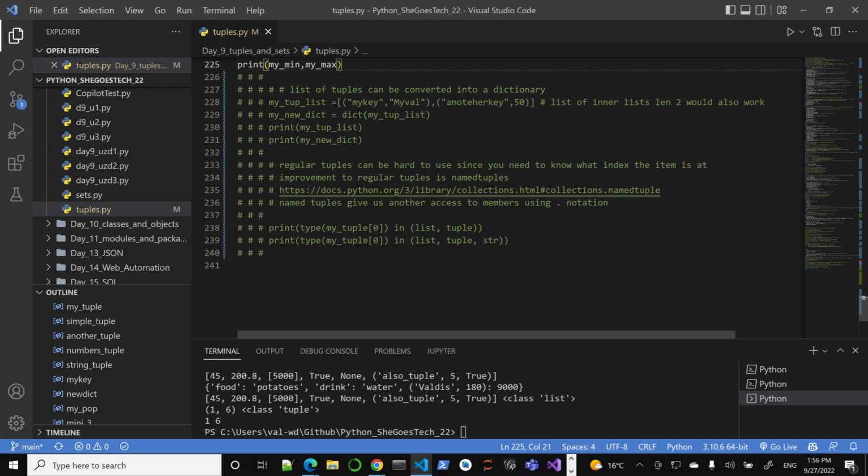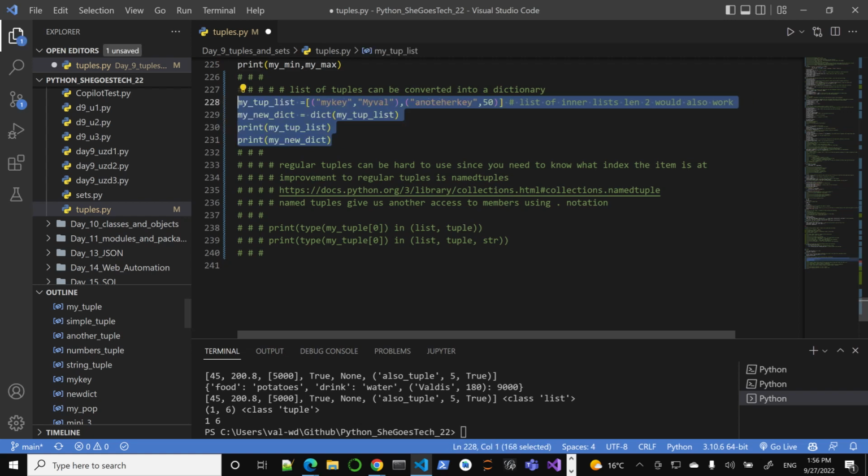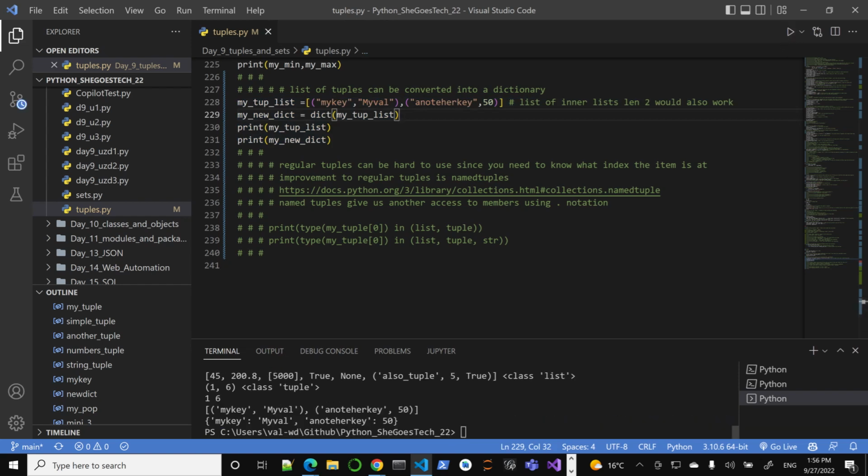And also, you can make a list of tuples, and you can convert this into a dictionary, right? So two-dimensional. Of course a list of lists would also work, by the way. So it's not only tuples, right? You have a list of tuples, you can convert it into a dictionary. Why? Because your keys will then be nicely mapped, while this type of structure is harder to process. This dictionary will be easier and faster to access by the keys.